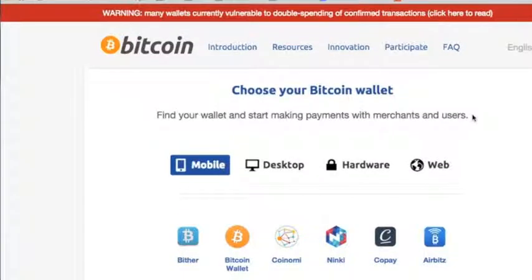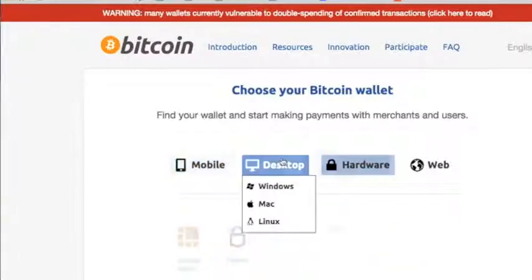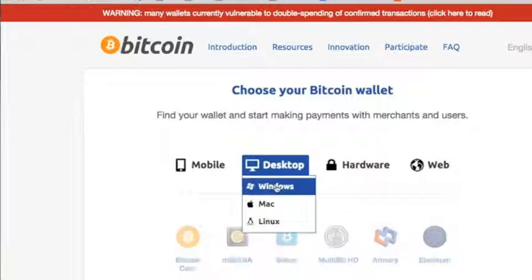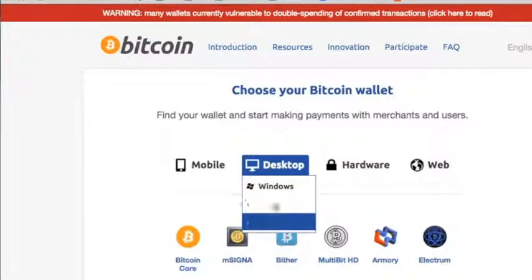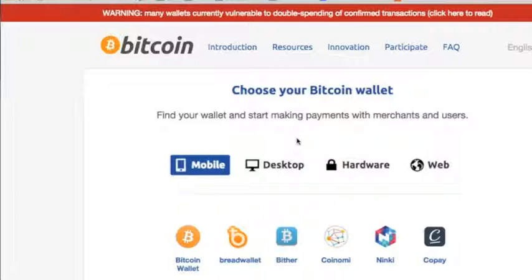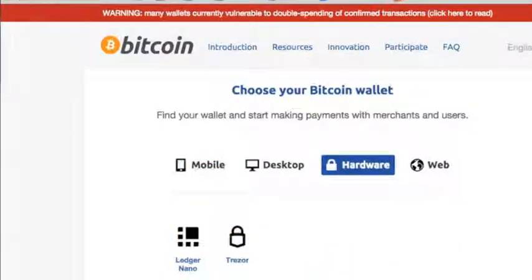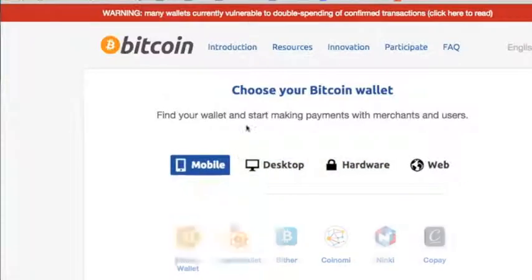Then you can just run it after installing it. They also have software for all platforms: Windows, Mac, Linux. I am using Mac, so I will only talk in terms of the Mac operating system. When you download Bitcoin, you will have the Bitcoin application that you can run.